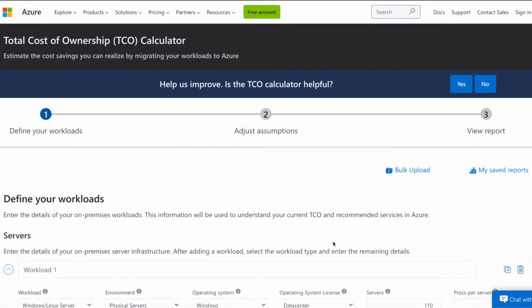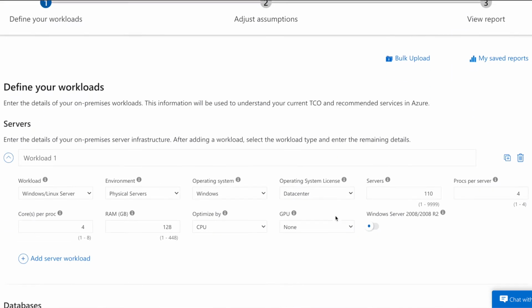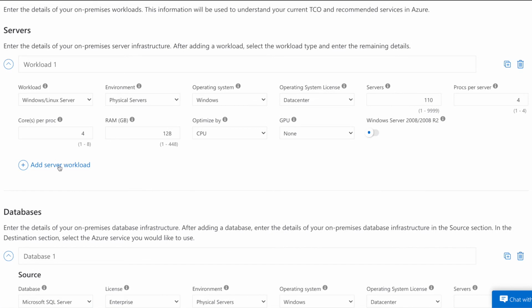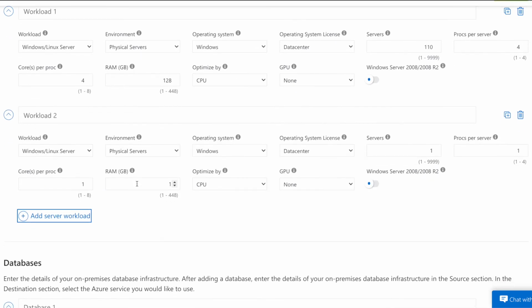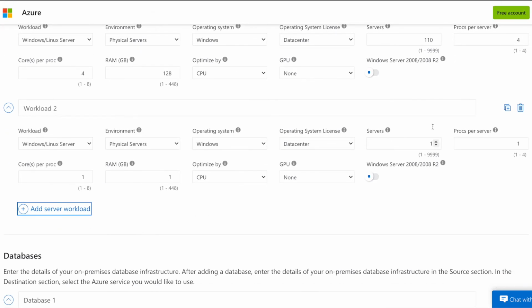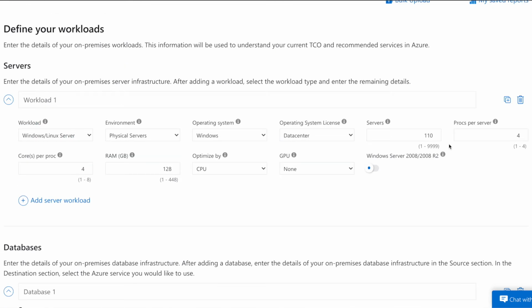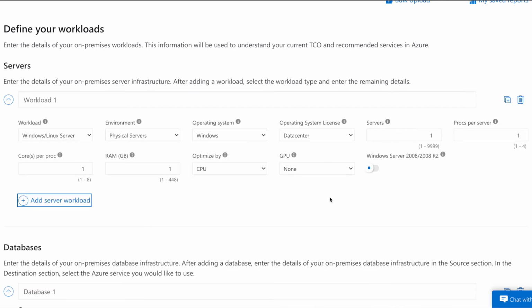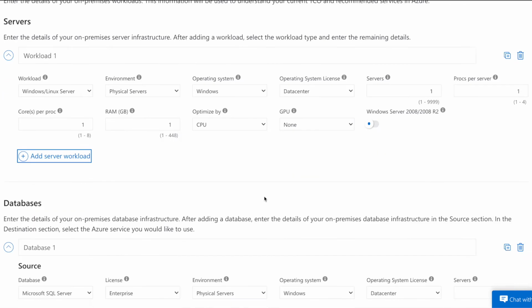Quick run through of the total cost of ownership calculator and how it works at Azure. Essentially what you're doing here is defining all your workloads, and you really do want to add different things to it and how many servers you've got and other things that you may have along the way. You may have additional workloads, you may not, but you can trash those if you want. If you want to clear something out and do something new, you can just go ahead and do it one piece at a time.